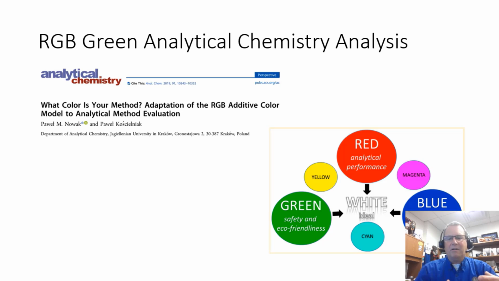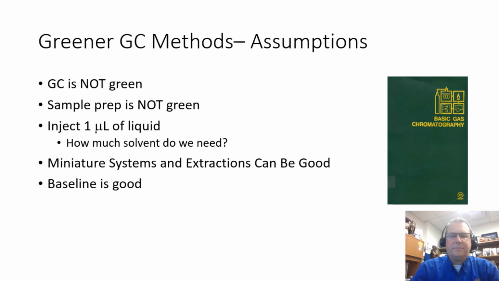Can we think about these three factors? Do they work together or do they work against each other? Novak and Kostelnik, I think, pretty much think they'd like to work together, and that's where they come up with combining them to make a method that's white. I'm not 100% sure of this. It's something I'm thinking about a lot, and it's something we should all be thinking about a lot as we consider analytical methods. Let's think about gas chromatography now and make some assumptions.